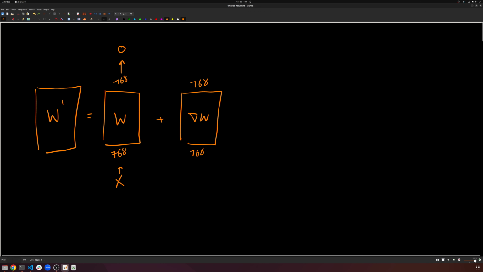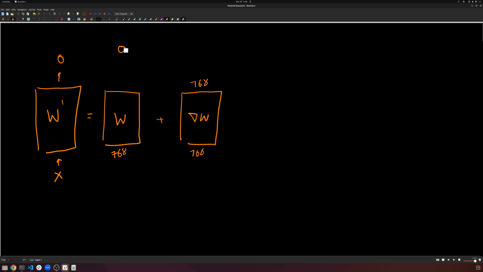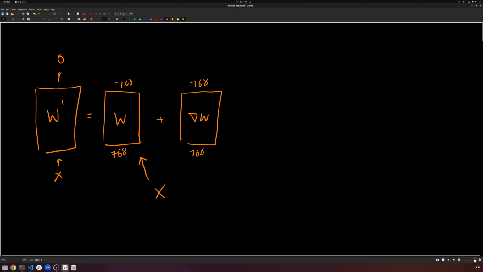And so now the question becomes this. This is what we want: we take X, we pass it to W prime, and we get some output, and we're done. But instead of doing that, we can leave this 768 there. We can take an X, pass it to our original W, and pass it to our delta W, the change.